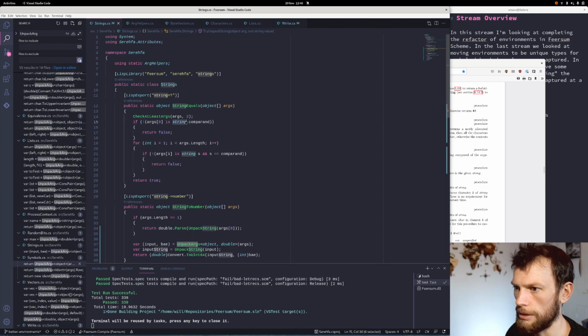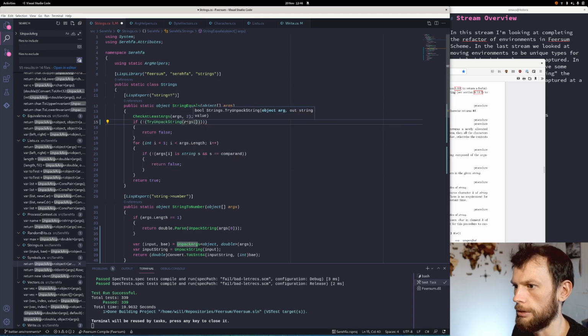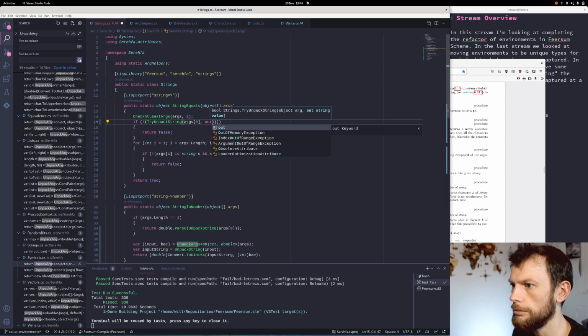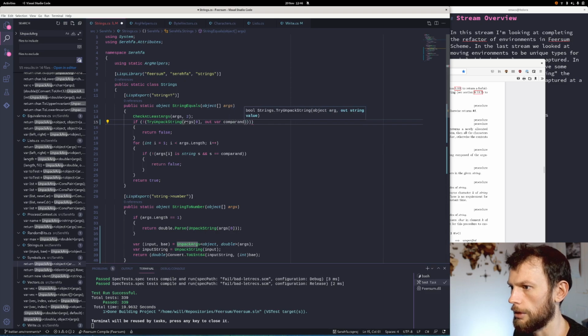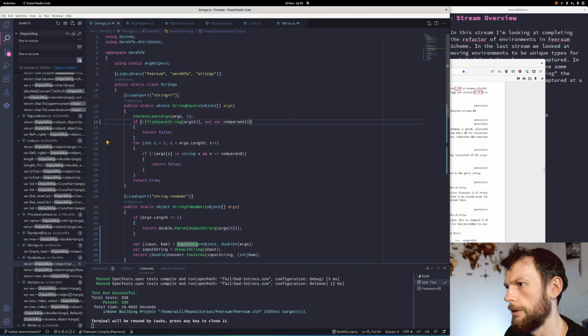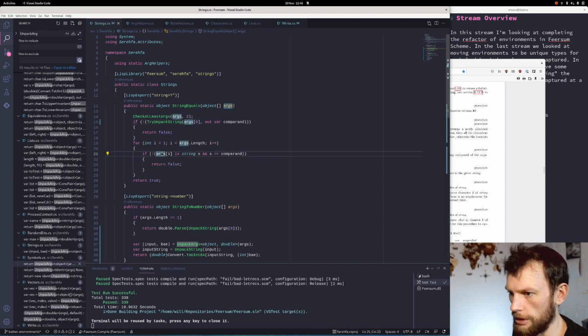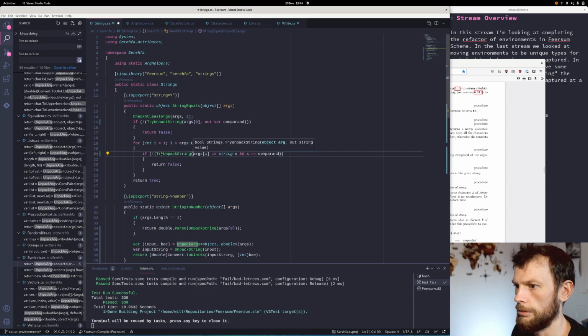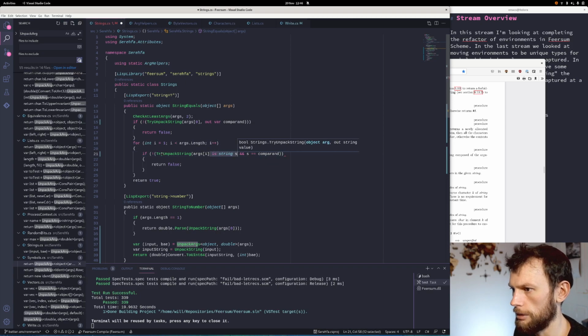Here, instead of doing if arg0, we can do if not try unpack string args0. Too many closing braces. And then down here we want to say if not try unpack string args, var s.